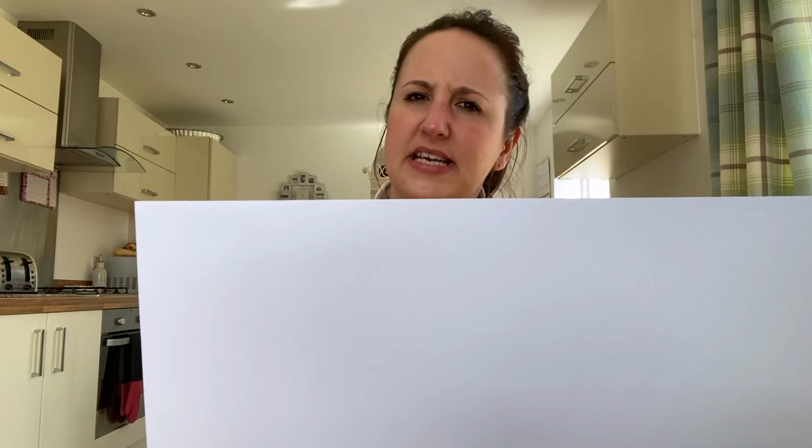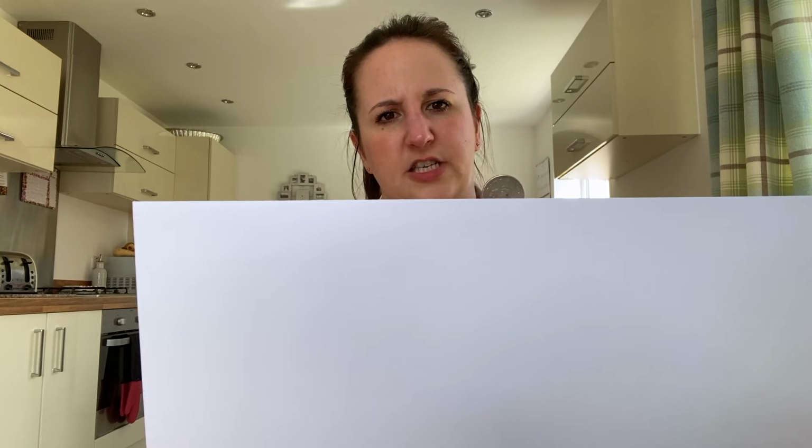Let's try this one. Oh, this one's so small for me to hold that I nearly dropped it. It's a very small coin. And it's round and silver, a bit like the 10 pence coin, but it's much, much smaller. I'll lift it up a little bit more. Have you noticed that our coins have got pictures on them? Pictures of the Queen.